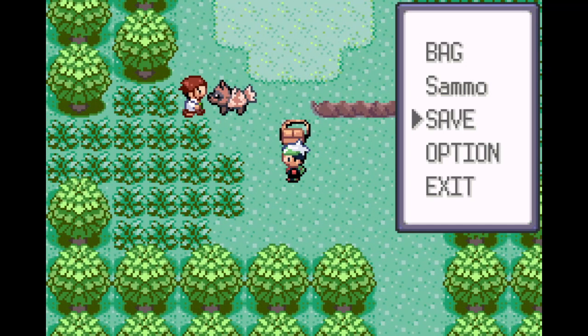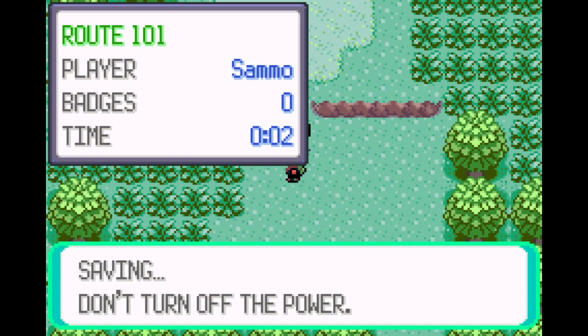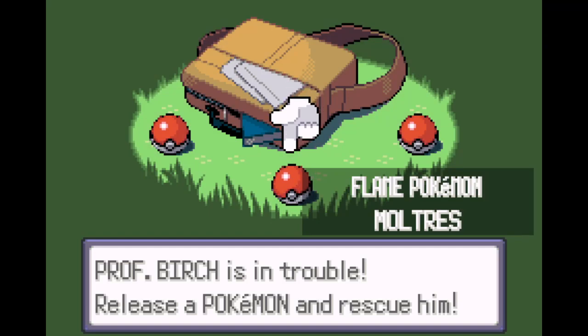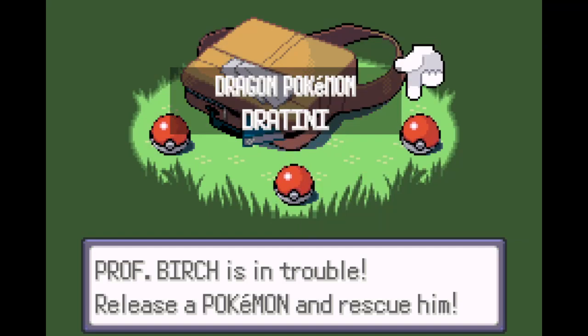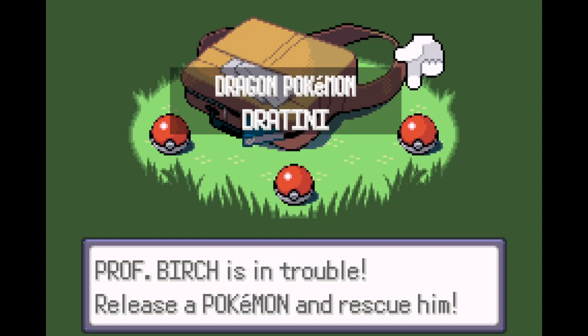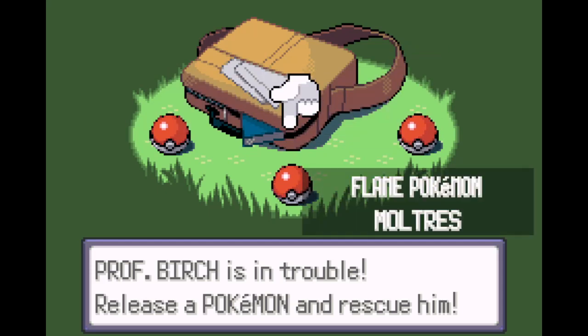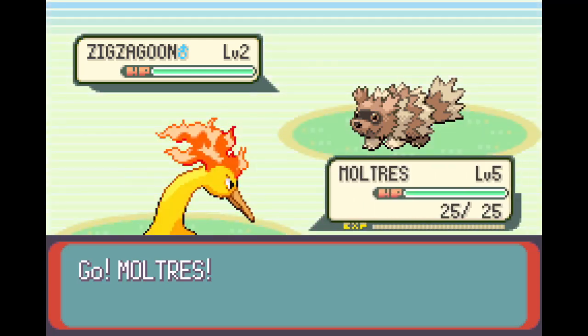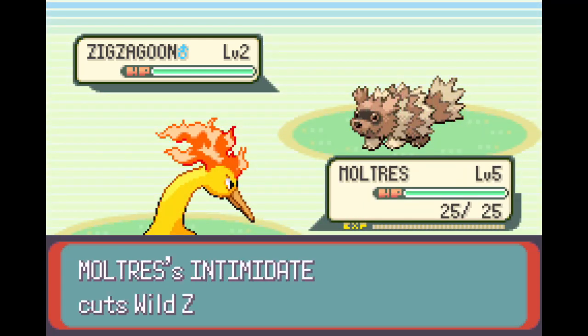So let's save before we go any further, because I do want to see what the movesets are for these starters. Unless there's just one that's clearly better than all the other ones. Okay, Moltres to start, interesting. Dratini and Lileep. I mean, there's a very obvious choice here. I think I changed one thing in the emulator so that it's easier to evolve certain high-level Pokemon like Dratini.